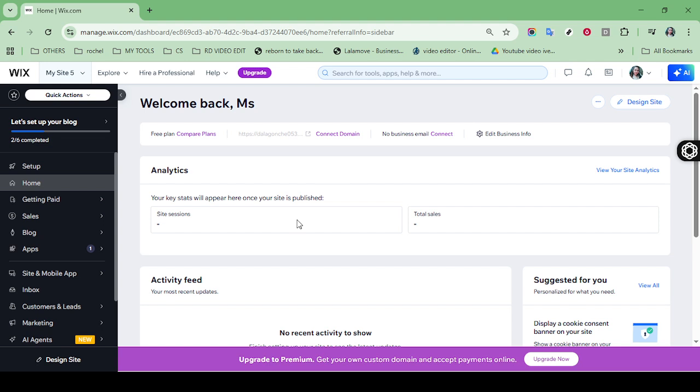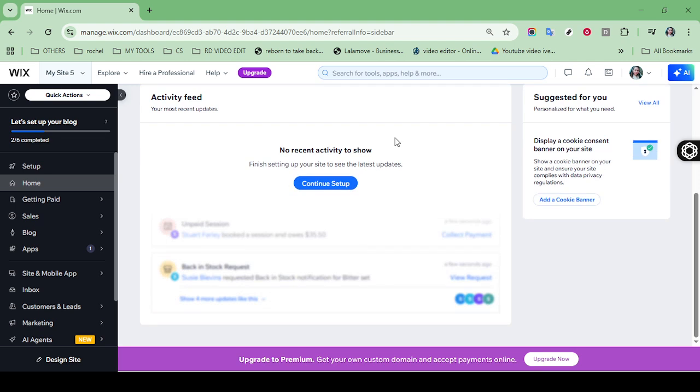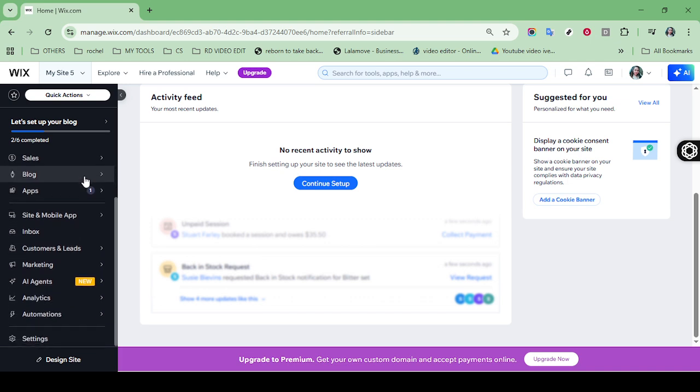Once you're in the editor, direct your attention to the left side of the interface where you'll find the Add button. This button is your gateway to introducing new elements to your web page. Clicking on Add reveals a list of items you can place on your site, and for our purposes today, we want to select Strip. Strips are horizontal sections that help organize and emphasize content on your page, making them perfect for a clean and modern look.